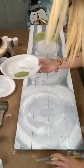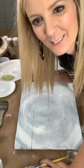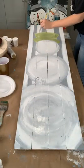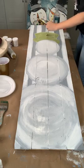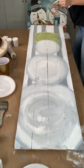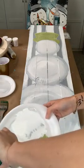Oh my gosh. Do y'all ever do that where when you start to paint, you just kind of go into daydream mode? That's what I was doing when I was painting that. I always remember that I'm on a live, and for a moment, I just kind of got trapped in the joy of painting. And then I forgot to talk. I'm sorry, y'all. I didn't mean to do that. I just got excited about painting and just got into it.